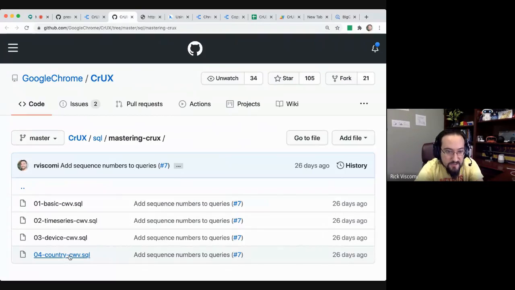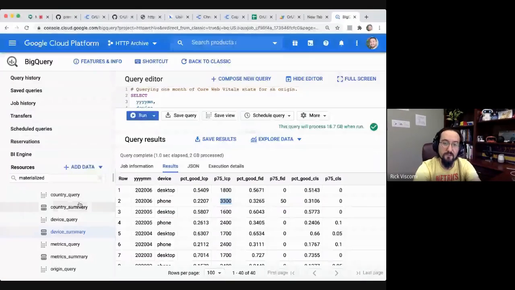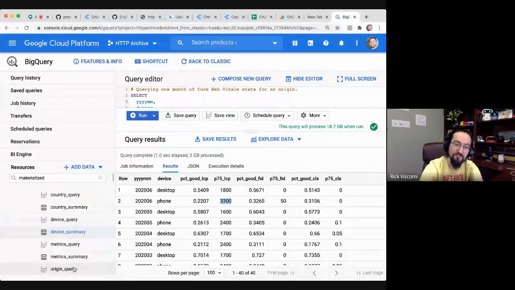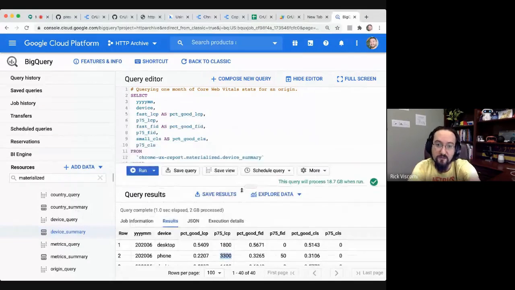And finally, the other example here is country. This is something that's really interesting. I haven't fully seen this explored using CrUX data. There are a few third-party tools that are starting to do this, and it's really exciting to see that. The third summary table that we have here, well, you can also see origin summary. This is kind of just a basic list of all the origins, so it's not performance related. But the third one, in addition to metrics, device, we have country. And I'll show you how to use that.